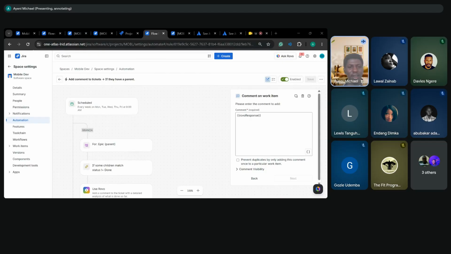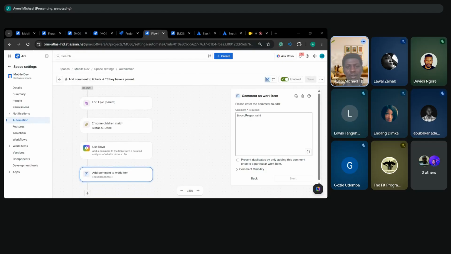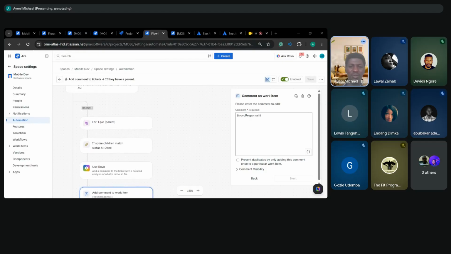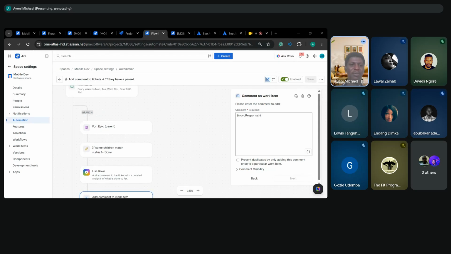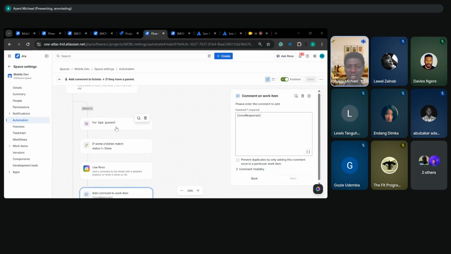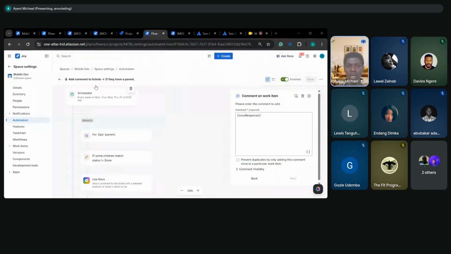So in a very simple, yet not so simple way, I wouldn't want to call it simple, but we've used 4 of the components we talked about today. We've used triggers here. We use branches to extend our rule execution to tickets' parents. That's parents of trigger issues. But here is a schedule. We're just grabbing all child issues that are not resolved, right?